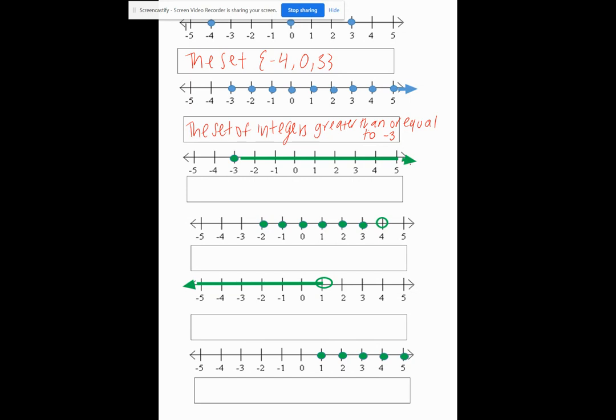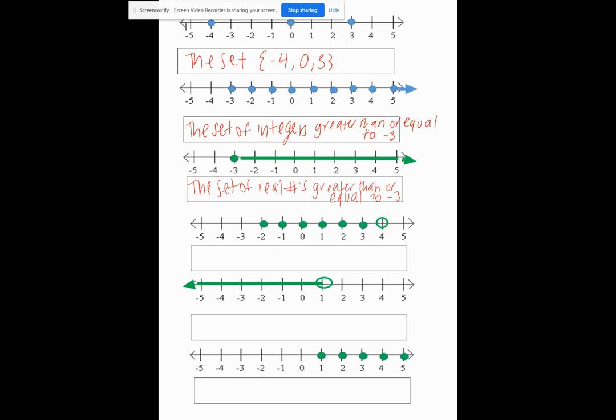We have an arrow on the end here. We have a shaded in line. The shaded line automatically tells us that it's the set of real numbers. And because we have the arrow, once again, we need a greater than, and it's shaded in, so we're going to say greater than or equal to -3. So these two are very similar. The only difference is we wanted to show shaded in line as real numbers, dots are integers.